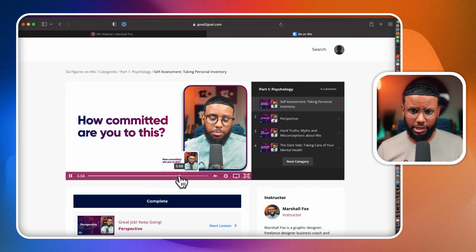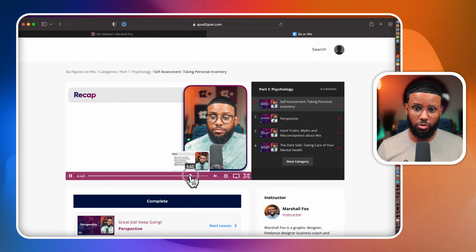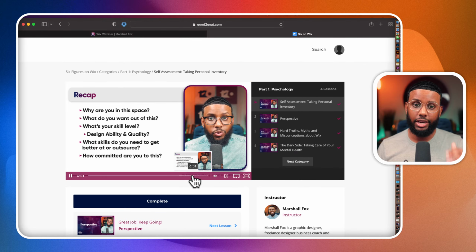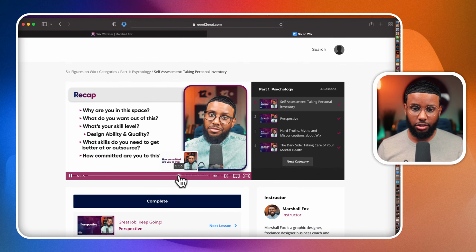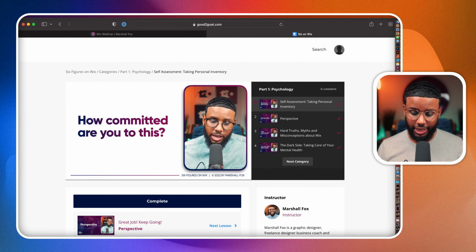So yeah, drop some kind of emoji, maybe a flame emoji or something, if you want to know how to do something like this in Keynote. Using Keynote, actually running the presentation in Keynote. As you can see, look, it's pretty much the same thing as the webinar that I did.